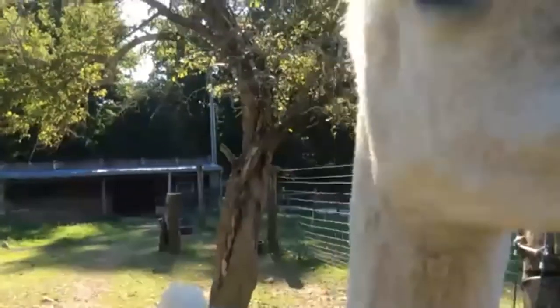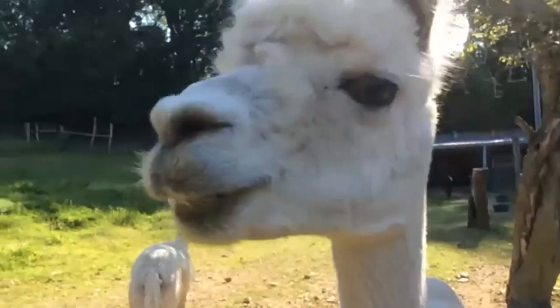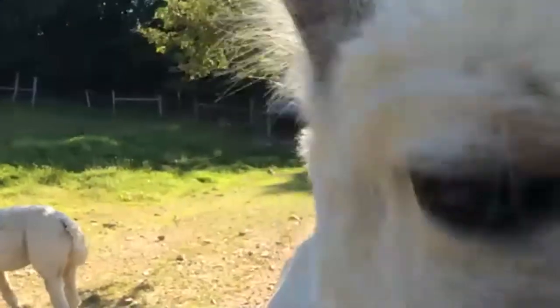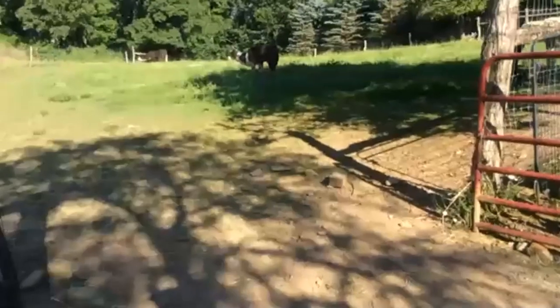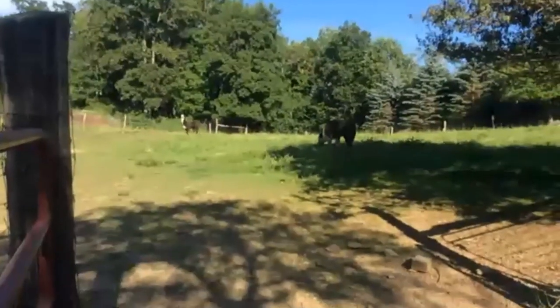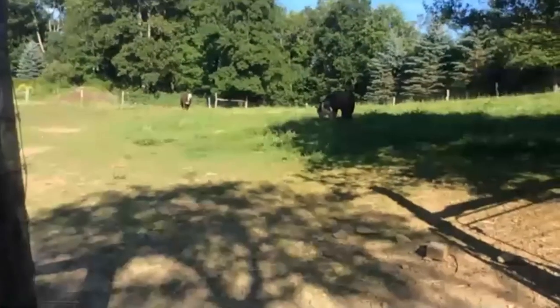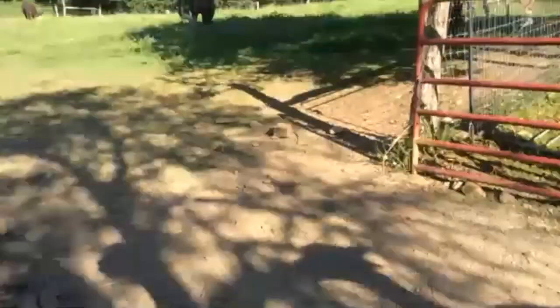Llama attack. What's the difference between a llama and an alpaca? The main difference is about 150 pounds. So the llamas are twice the size of the alpacas. The alpacas have straight ears, and the llamas have banana-shaped ears. They're curved. So the one we're painting is definitely a Miski. It is kind of a mix between the straight ears and the curved ears for your painting.